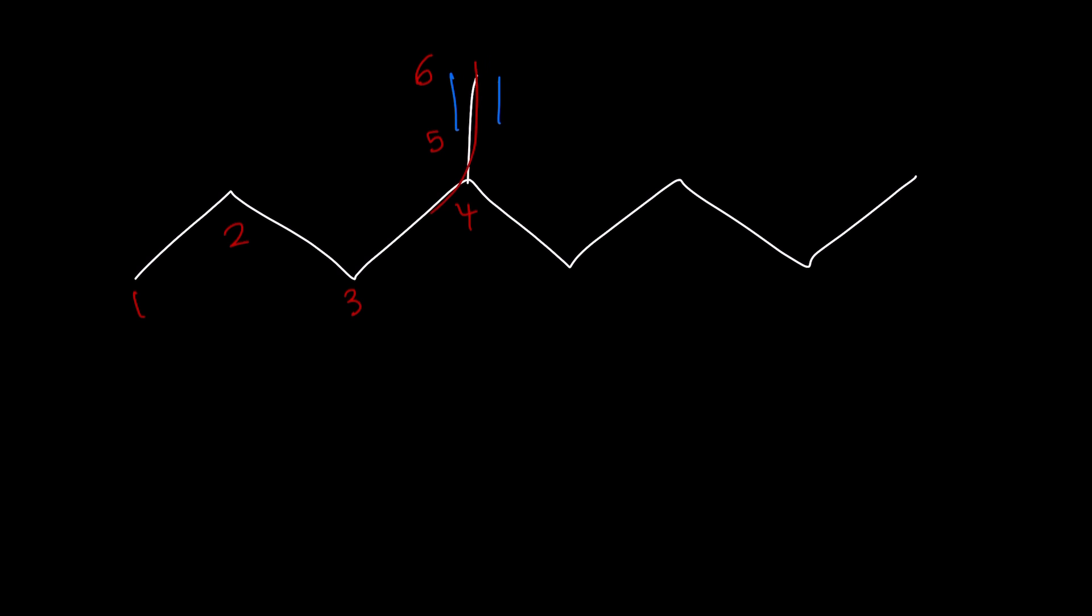So you'd want to go up like that. However, you want to start counting from the triple bond down, not toward the triple bond, as to give the triple bond carbons the lowest carbon number possible. So, this is how you're going to count it. And then this whole thing would be a substituent.